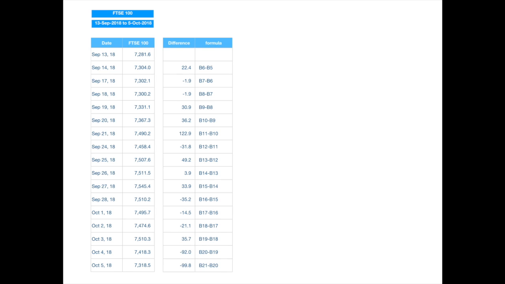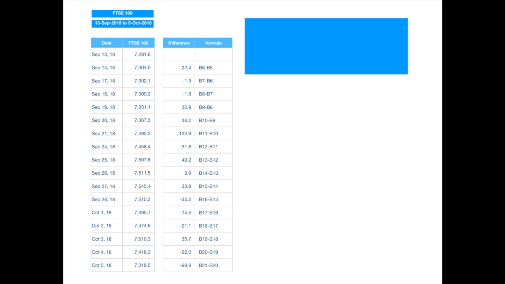For arithmetic Brownian motion, we model the change in the value of the process, so let's generate the difference series. It is simply today's value minus the previous day's value. Repeating the calculations for all days, we get the series that is now going to be the main item of interest. Recall that the mean and variance of a variable can be calculated using the following formulae.